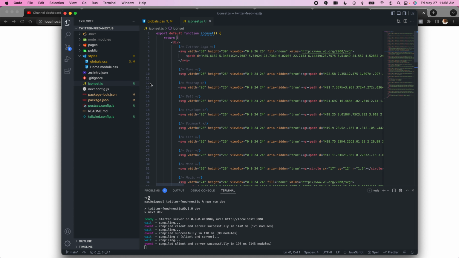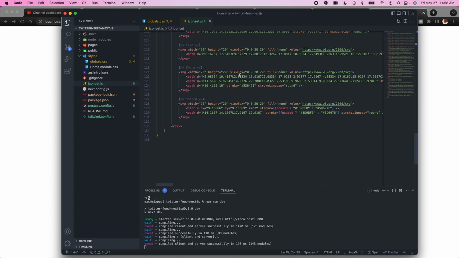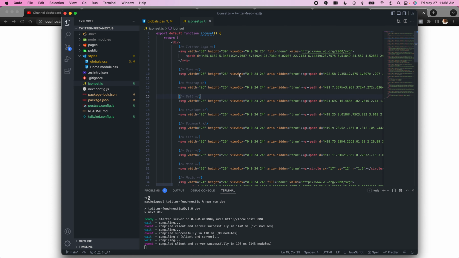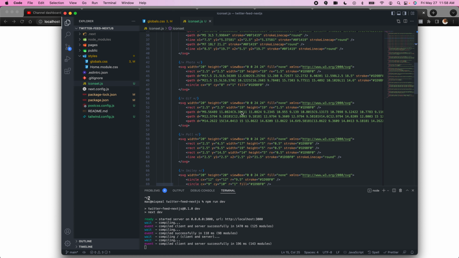And now I add another file. The link to this file will be dropped in the description below. In this file, I have a list of SVG icons, different icons. I wanted it to be easier for us to just copy and paste them into the code so that it can just work like that, and so that you can follow me as I'm going on with it. You should probably download the file to the iconset.js file. I'll drop the link in the description. I think that is that.